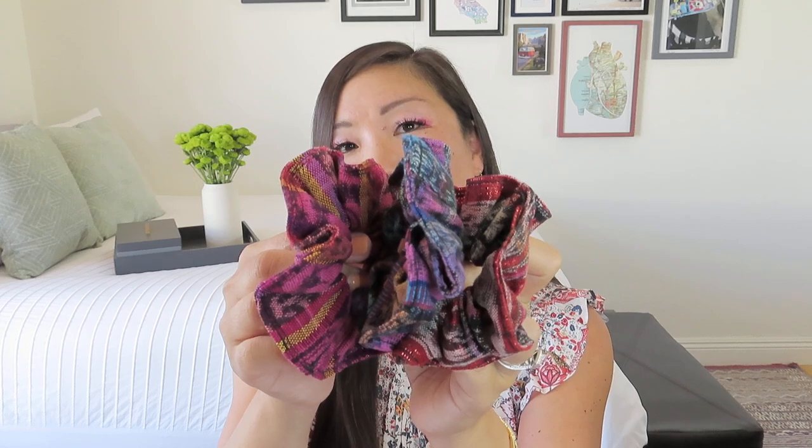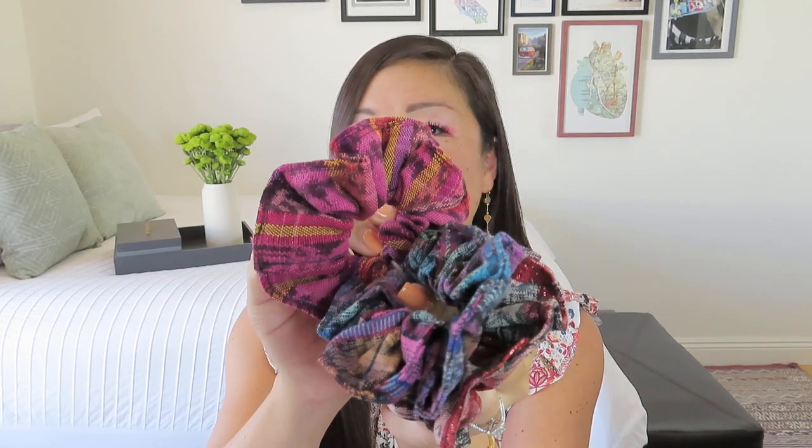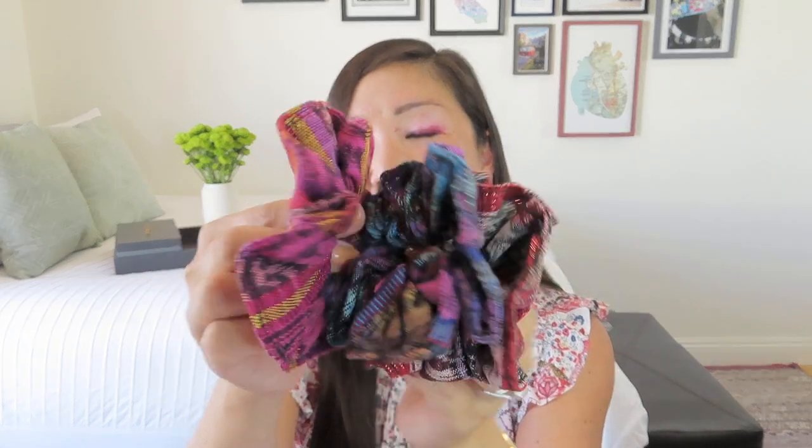You'll probably be surprised to find out that I actually went with the scrunchies. Now I don't use a lot of scrunchies, but I just thought that these were great gifts. Almost like you could use them in your gift wrapping and make them the bow on top of a nice brown paper package. But I love these textiles — I just think the rich jewel tones are so pretty.